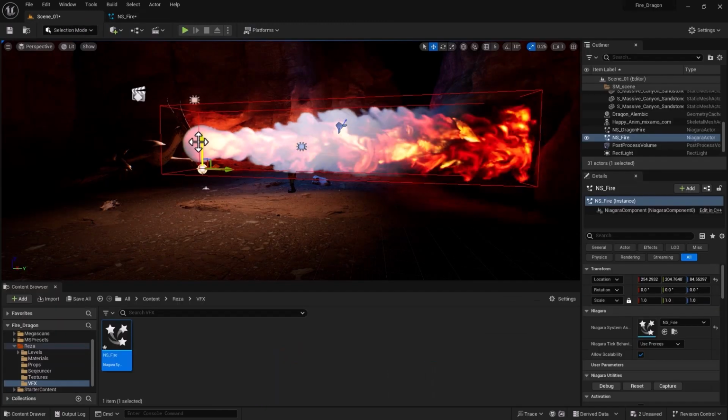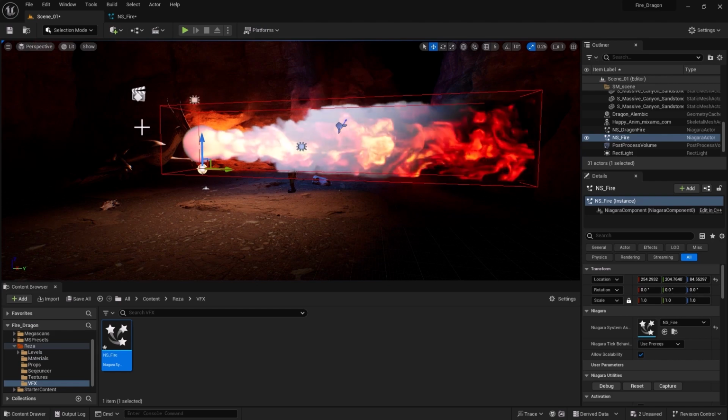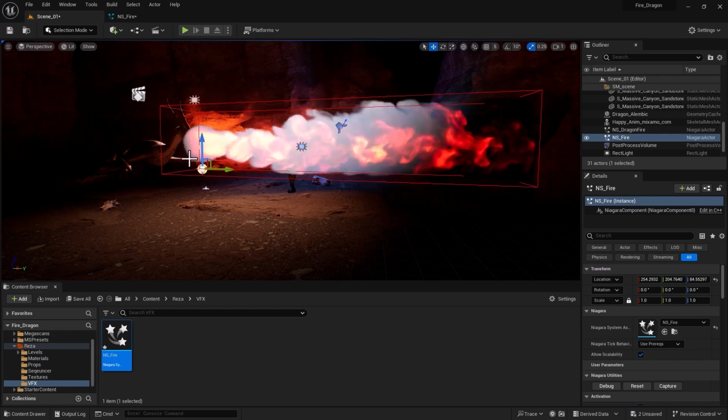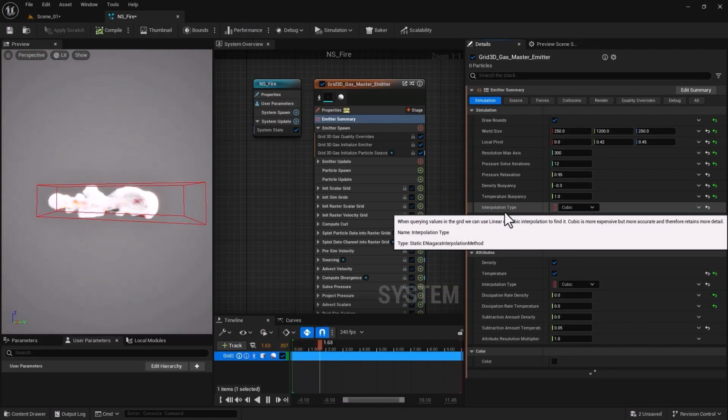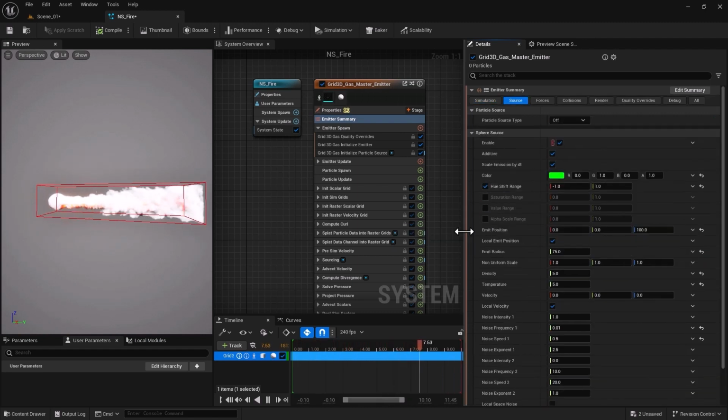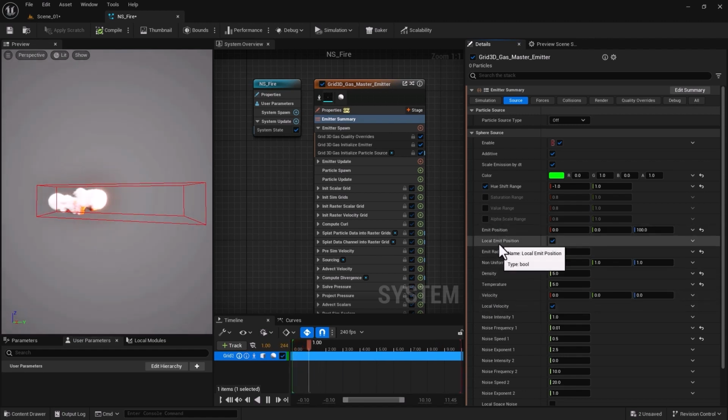I'm not sure if you have noticed, but this emitter is way too big for the dragon's mouth. And as soon as I change that, everything else will tone down. And this is a direct relationship between the emission rate, the buoyancy, and the size of our emitter. And you will see me going back and forth and changing some of these attributes to be able to adjust my effect. Now in here with our sphere source, which is the shape of the sphere, we would like the emitter to be active and enabled, and of course have all the necessary attributes ready to go.